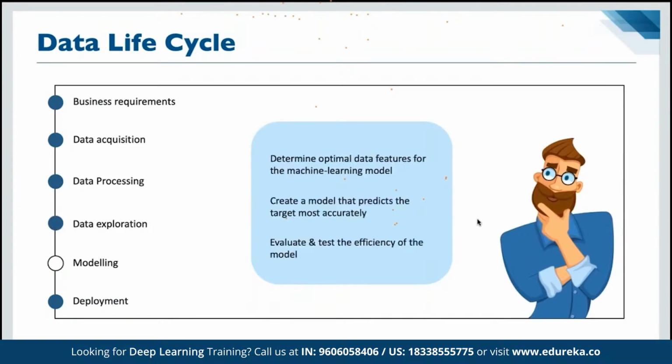Then it's about modeling. Let me first tell you what a model is. There are three different types of models or algorithms used in data science to solve a problem. One is statistical models, which are based on statistics and mathematics, and they use structured data. Structured is a standard term in data science, which means tabular data. Unstructured is anything non-tabular, like text, video, audio. Even though there is no unstructured data in reality, in data science we have structured data and unstructured data. So structured means tabular, unstructured means non-tabular.